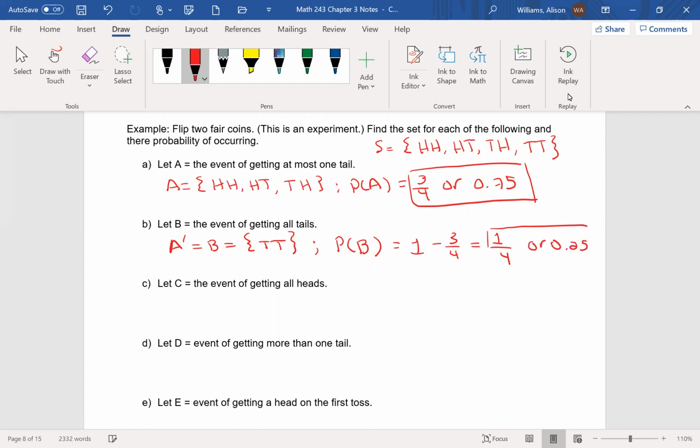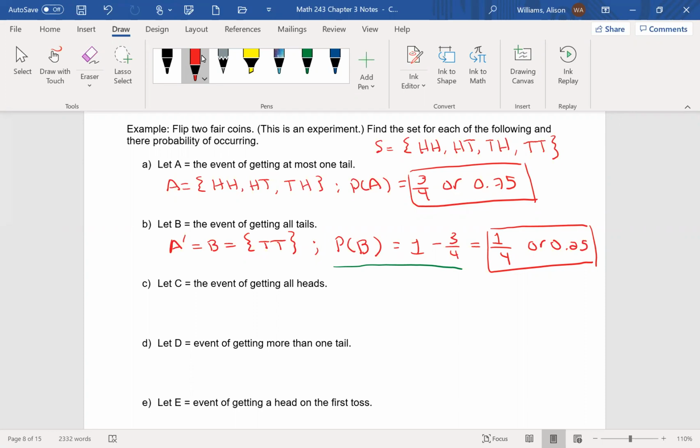It's also very easy to directly calculate B because there's one event in B out of 4 total. But this method that I'm showing you here is an important method. We want to start thinking about little shortcuts that might make our life easier, and this is one of them. So I wanted to point out that we could think of this as a complement, and that has some use. Okay, so let's look at the next one.